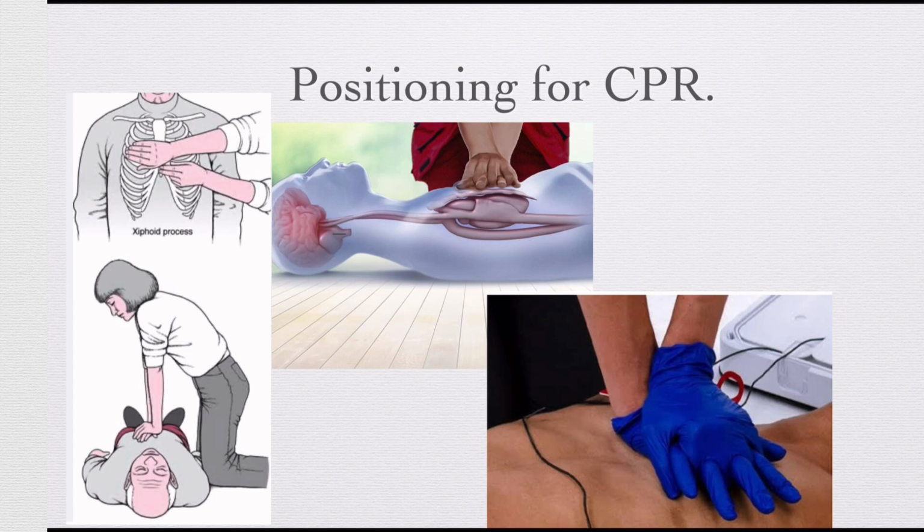Let's look at how to position hands and fingers for CPR. Using the index finger of the hand next to the patient's leg, locate the lower rib margin and move the fingers up to where the ribs connect to the sternum. Place the middle finger of this hand on the notch and the index finger next to it. Place the heel of the opposite hand next to the index finger on the sternum. Remove the hand over the notch and place it over the hand on the sternum. Extend or interlace the fingers, which do not allow the fingers to touch the chest. The arms should be kept straight directly over the hands on the sternum and elbows locked.